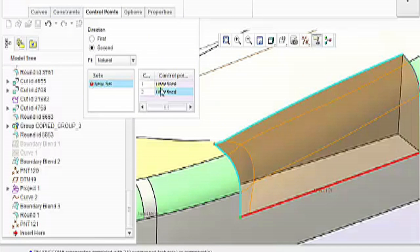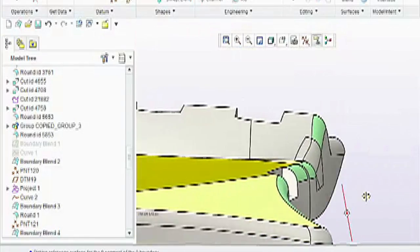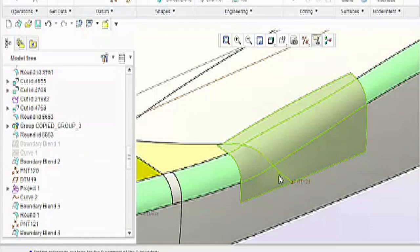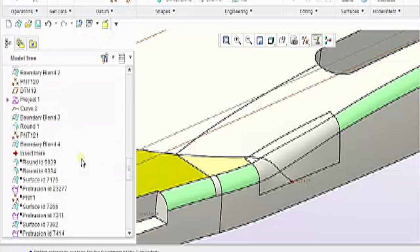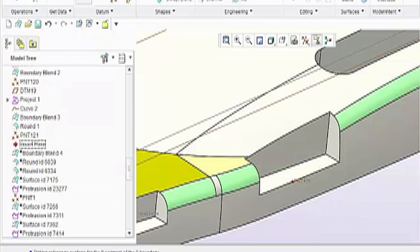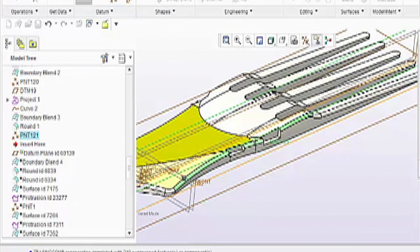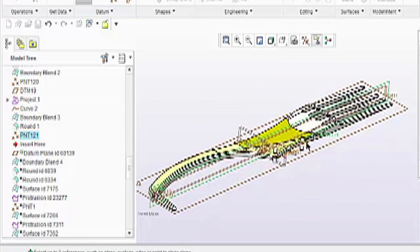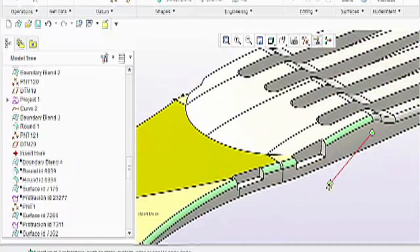Second direction — from here to here. Interesting little knuckle, but look, I don't get to control the angle of this thing. I might want to build that little handle here and adjust something, so I'm going to do that again. Go to insert mode, I'm going to build a datum through that point that's ultimately parallel to one of these other planes. You might even adjust the outline so you can build the geometry in closer proximity to where the actual product is going to work.